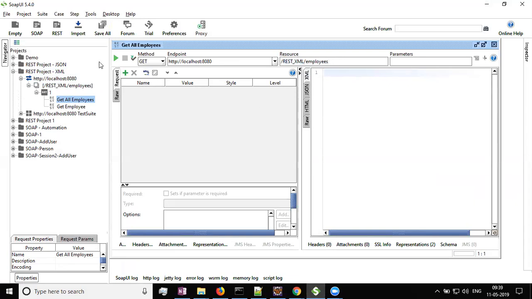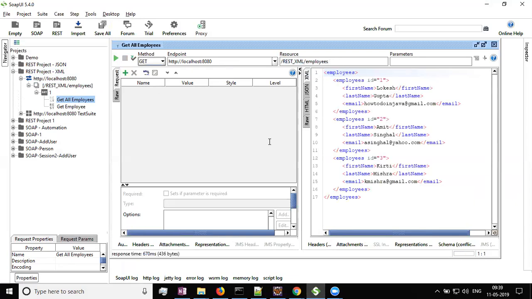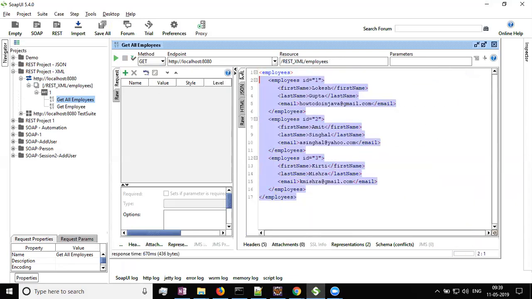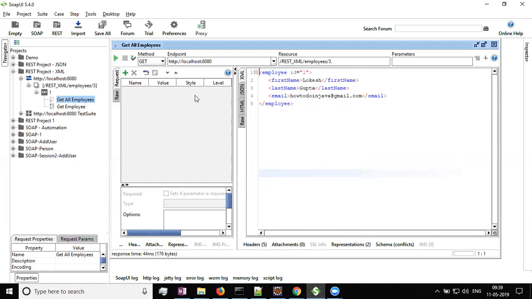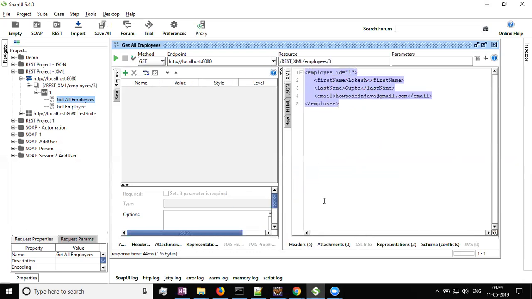So if I hit this, can you see all the employees in the system getting displayed? Yes, guys, girls? Yeah, right. Now if I say employees slash ID is 1 here, 2 here, 3. So let's say I put 3 here and hit this. Can you see only that specific employee ID is coming back, right?